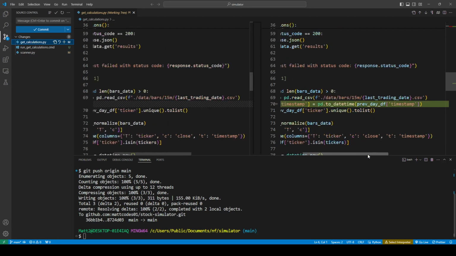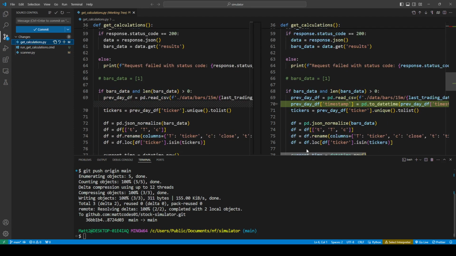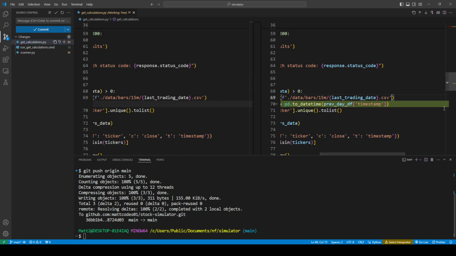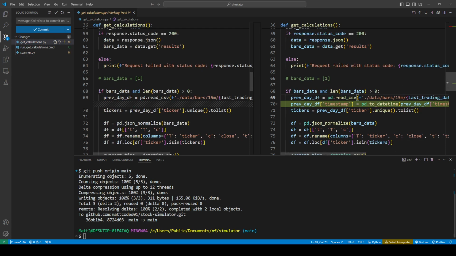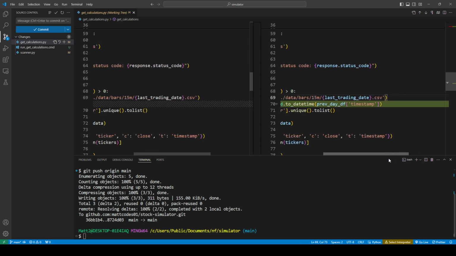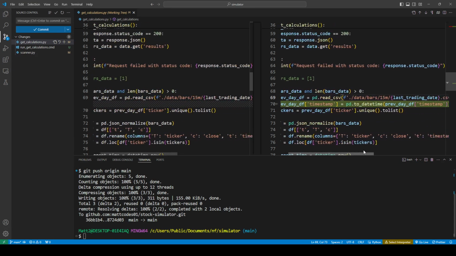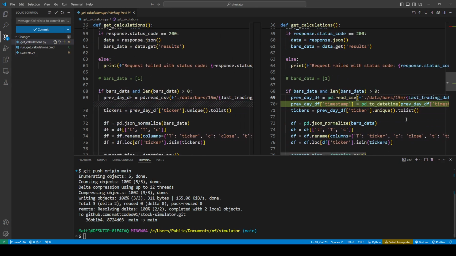And then one other thing in here, I noticed that I didn't convert this to a datetime. So anytime you read in a CSV that has times, I think you can use an option called parse dates, something like that, when you read it in. I don't know, I haven't gotten that to work. I didn't look into it too much why, but I always just do it after the fact.